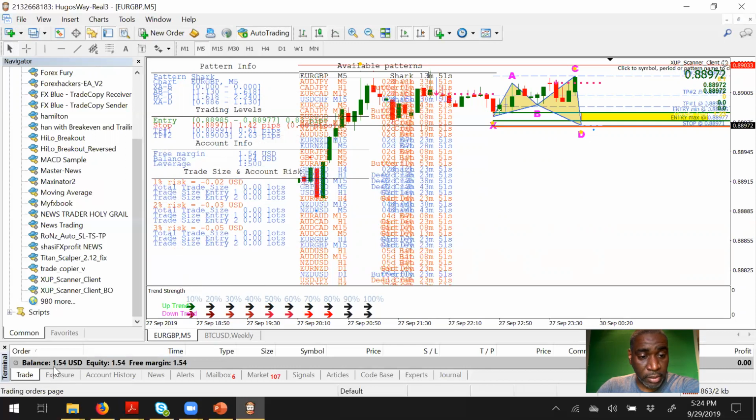And because I really only have $1.54 in this account, you're really not gonna see any of that information here. But it basically tells you exactly what risk that you wanna use, and it gives you your lot size for each one, all right? So take advantage of this, guys, take advantage.